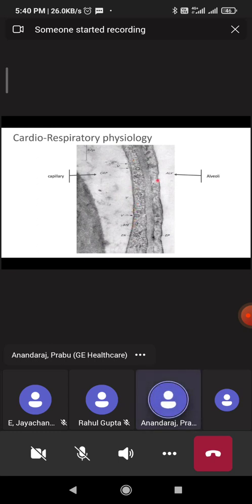So the gas has to move from this side to this side, and any gas which is at a higher concentration on this side and a lower concentration on this side, by the simple diffusion principle, will be moving from a high concentration or high pressure area to a low pressure area. Similarly, carbon dioxide, which is rich in the capillary, will be moving in the opposite direction, from the blood to the alveoli. And in the exhaled breath, that carbon dioxide will be carried out of the body.